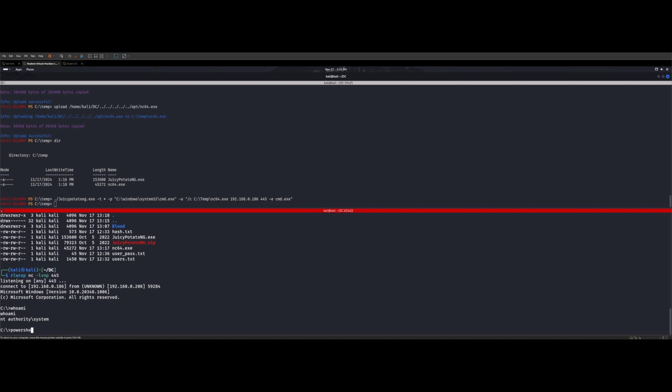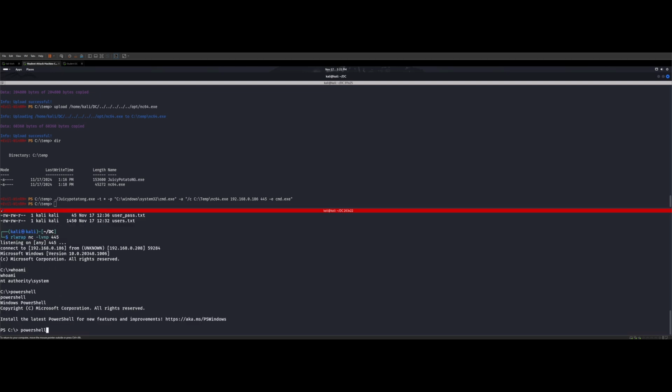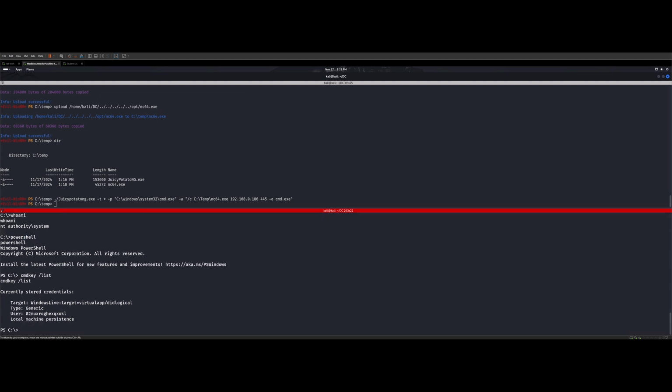We can also hop over into PowerShell if we want to, and whatever else, right? We can also press up because we did that rlwrap, okay? So we can look at different things in here. We say cmdkey /list. We can really look at whatever we want to, throw Mimikatz on here or whatever else. So hopefully y'all learned something, and I'll talk to y'all later.